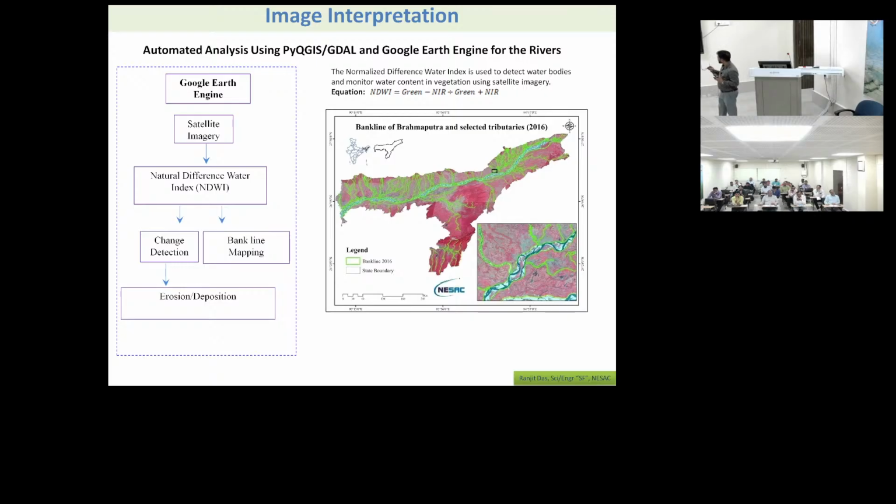So what is that? It is a method which gives you the water body separated from others. Some mathematics is there, because as I told, different bands give different reflection. With that advantage, there is subtraction of two bands and division of two bands, then this comes, and it highlights the water body.